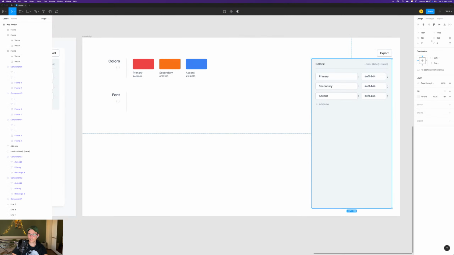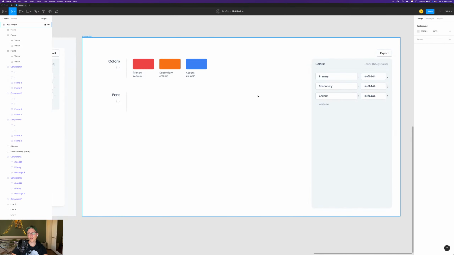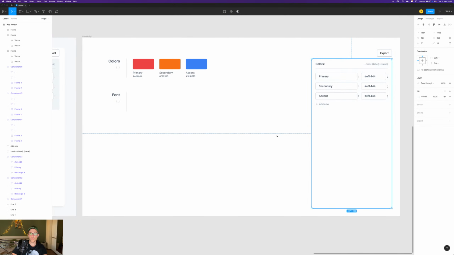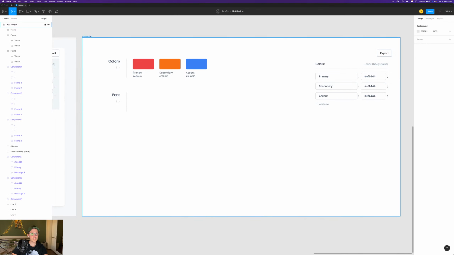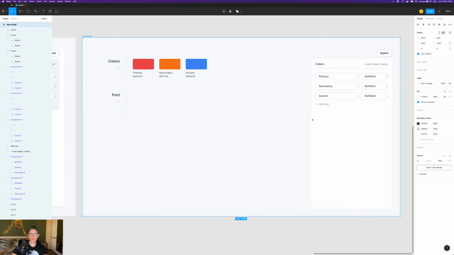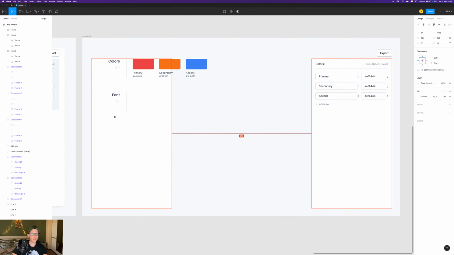And yeah, let's increase a bit more to 16 maybe. I'll use white. Then for the background, I'll revert to this and get it here on the left side as well. Something like that.